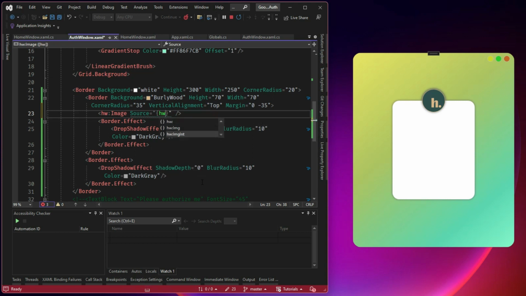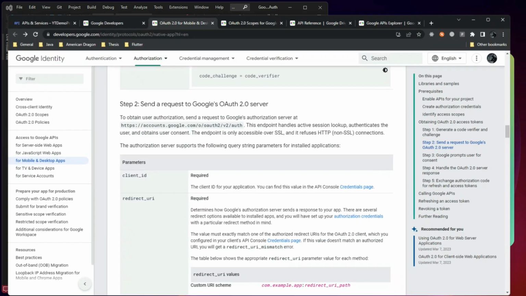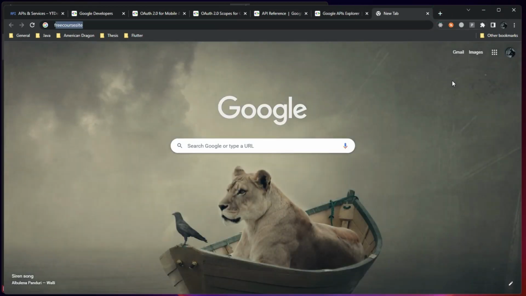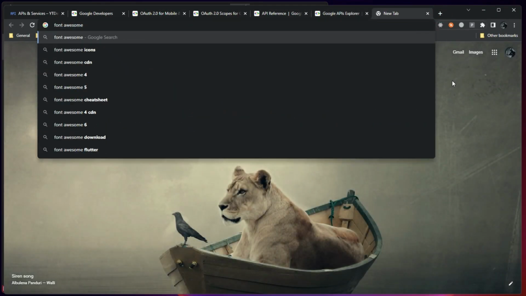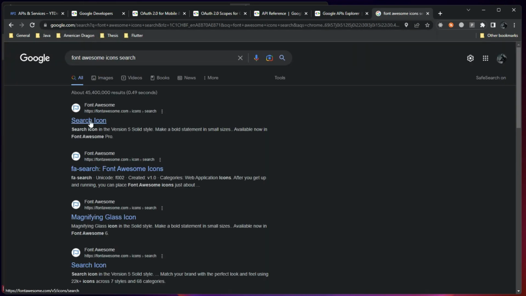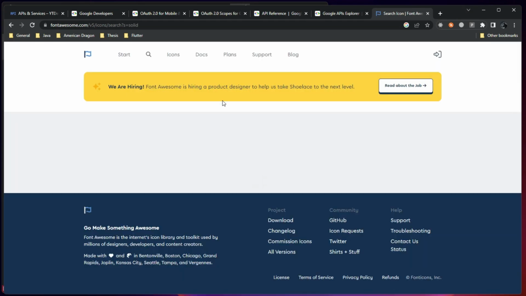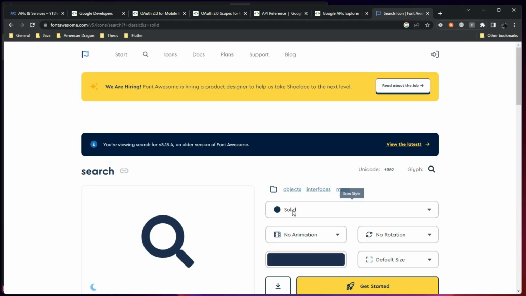So internal will have only limited number of images, and HW image, and you have brand bootstrap images, font awesome images. What I will do, I will go ahead here and say font awesome icons search. Let's go to the font awesome icons, and you also have the bootstrap icons, which is very minimum, I believe somewhere around 1500.